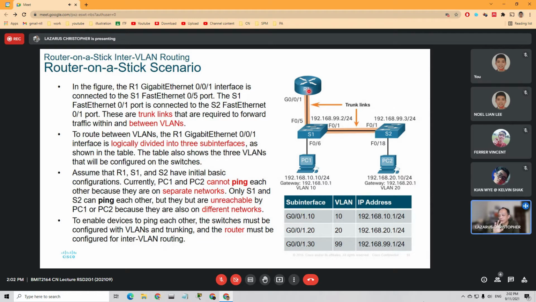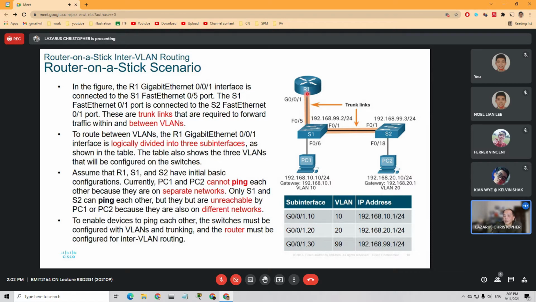Which means if you are only sending traffic within your own LAN, within your own VLAN, there's no need to go up this stick. Remember, when you're trying to send something and the IP address belongs to a different network, what will happen?